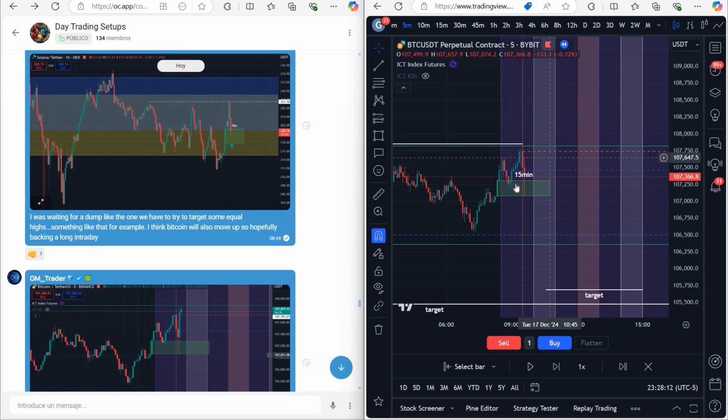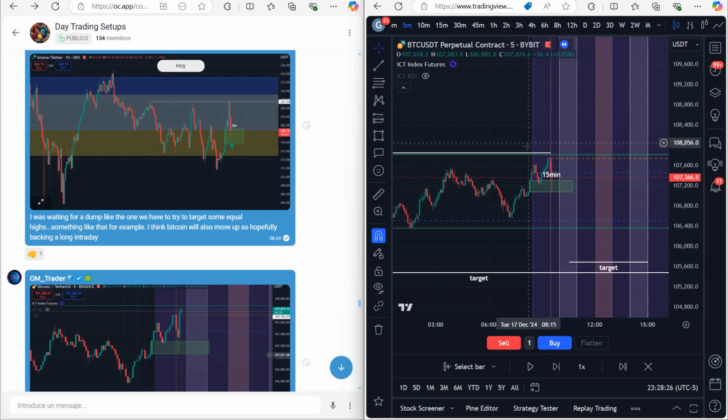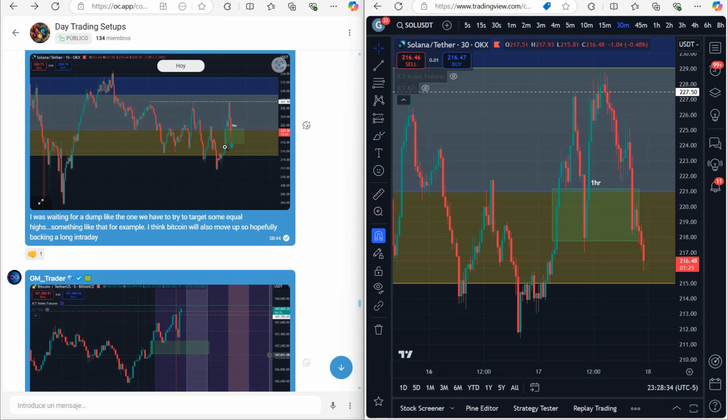So I was pretty sure that the price would go back up, take those stop losses, and either Bitcoin would just crush faces and go to 110 or something like this, or probably crash again, but I was not sure. For me, I thought Bitcoin would continue pumping. And on Sol, I was hoping for this 1 hour fair value gap. That's another term that I will be explaining in other videos, to be filled, and hopefully buy here and ride along and up to this white line.